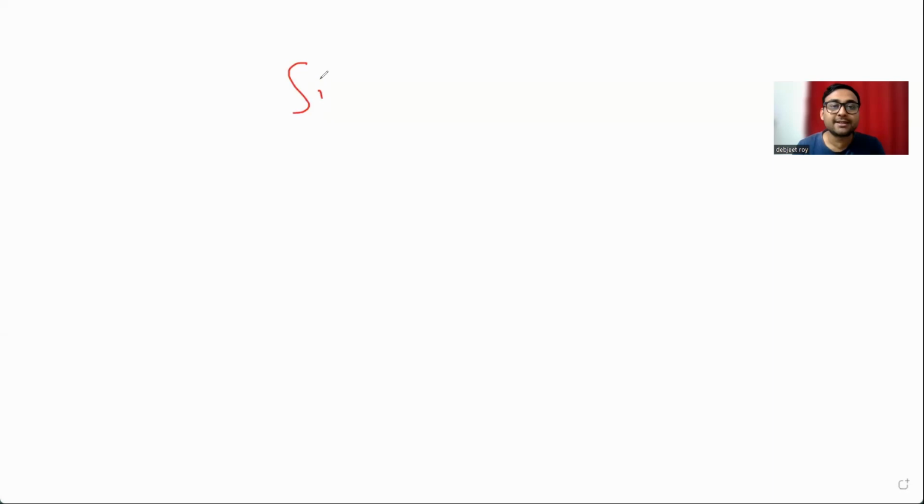So let me share my screen to help you understand what the singleton design pattern is first. From the name itself, you can understand, if I'm talking about singleton, what does it mean? Singleton means I'm creating only one single instance. One single instance will be created by the JVM at any given point of time.